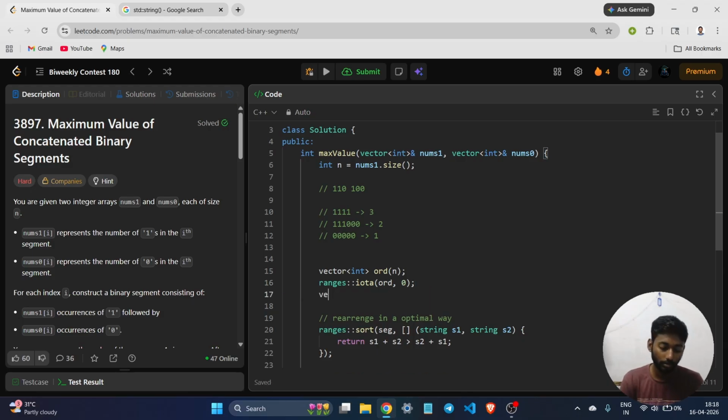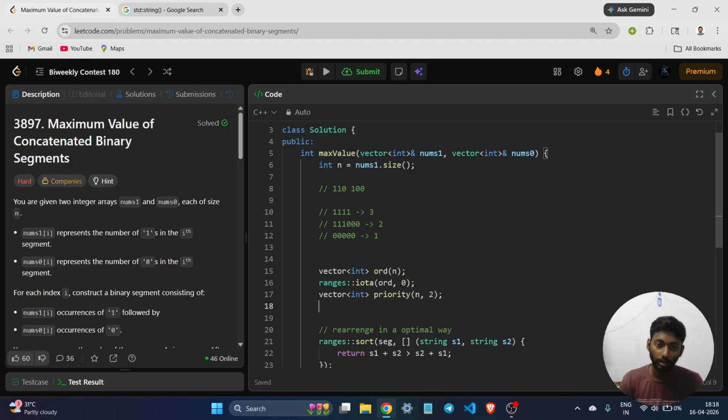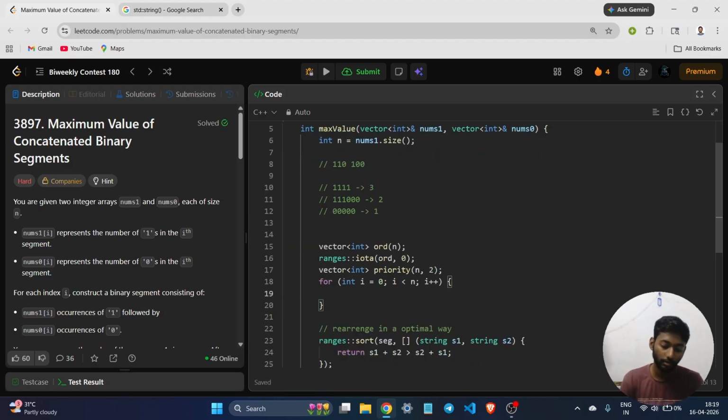Now we will also create a vector of priority. Let's initialize all the priority with 2, and if the segment has only 1, that means the number of 0 in this segment is 0.